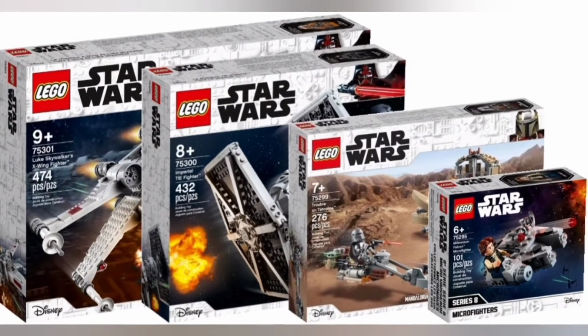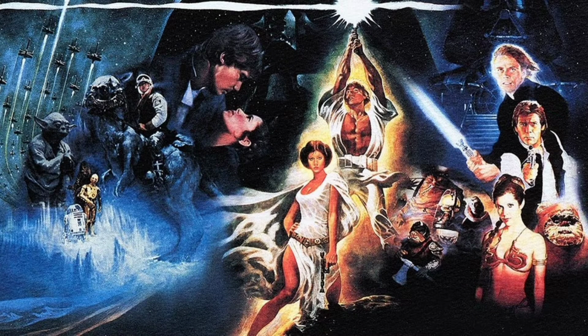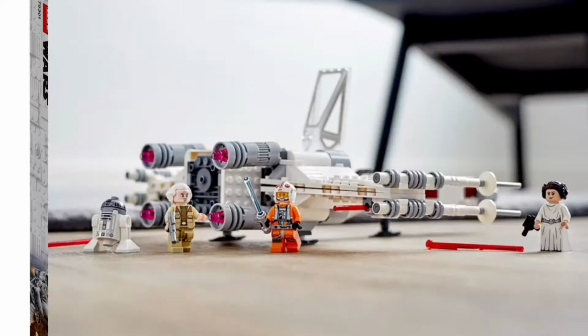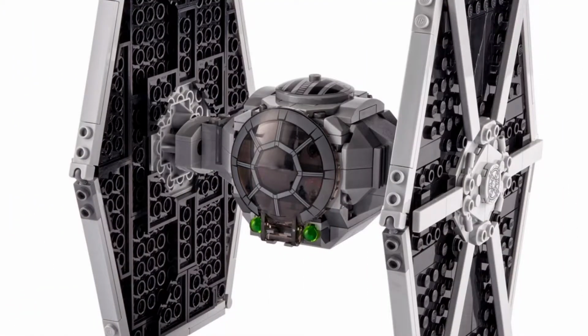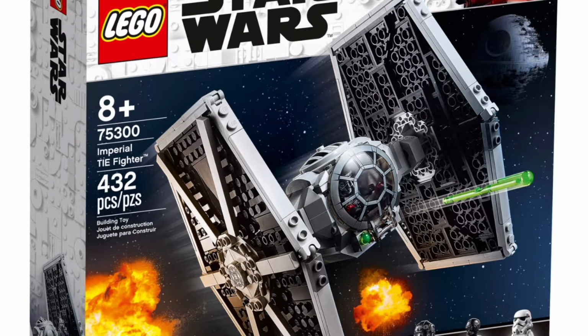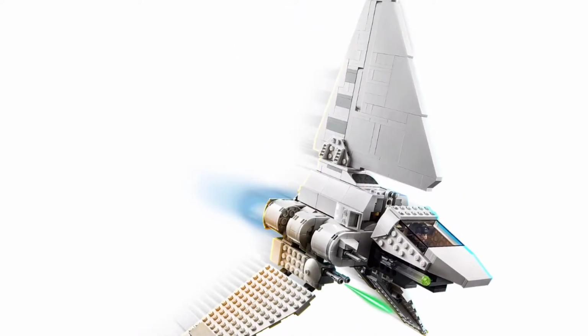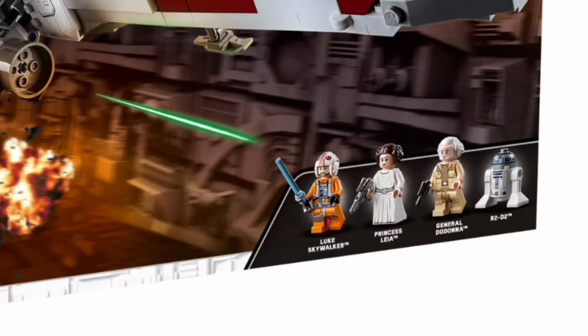There's also 15 original trilogy sets, which is easily the most sought after era for many fans, but the range itself is brilliant, and LEGO have delivered what many people have wanted for a long time: affordable, kid friendly, but highly displayable sets. The new Luke's X-Wing, the Imperial TIE, and the Shuttle are fantastic, all at a reasonable price and with decent minifigs. The droid with the TIE Fighter and General Dodonna in particular, these are great.